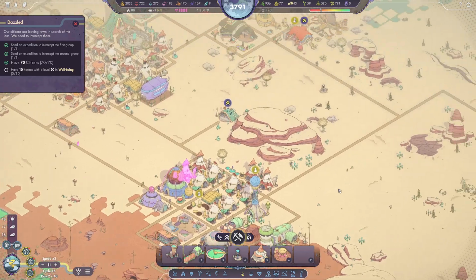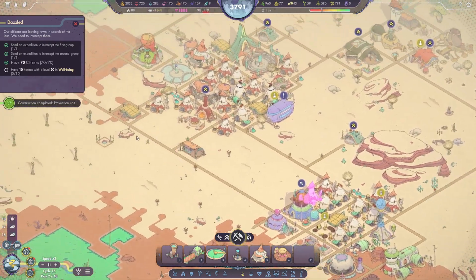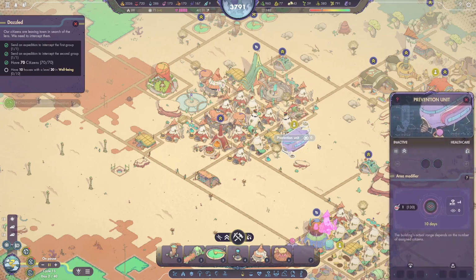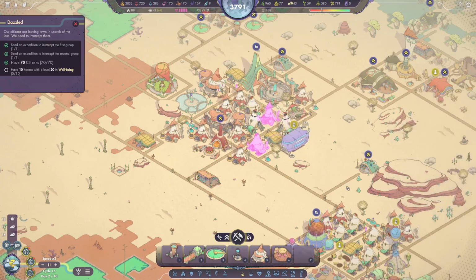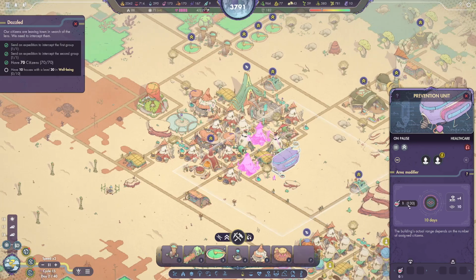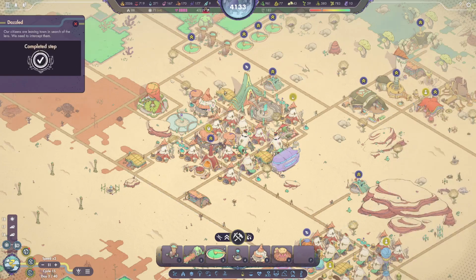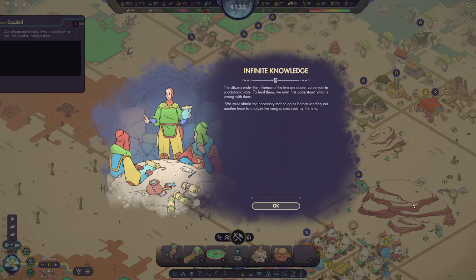Infirmary. Weather station. It takes tools to run the weather station. Maybe we hold off on that. All right, the prevention unit functioning. Get 2 people in there with 1 usage of the purifying remedies. Haha, it works. Fantastic. Infinite knowledge.